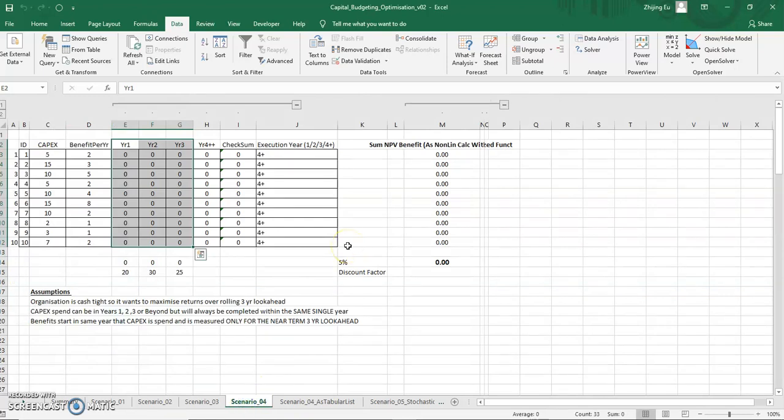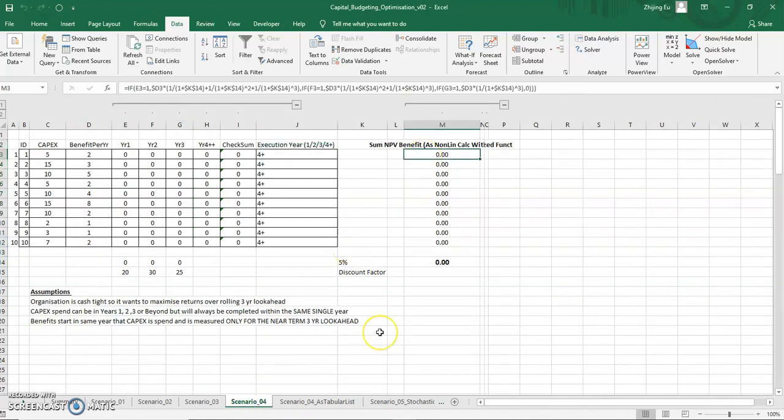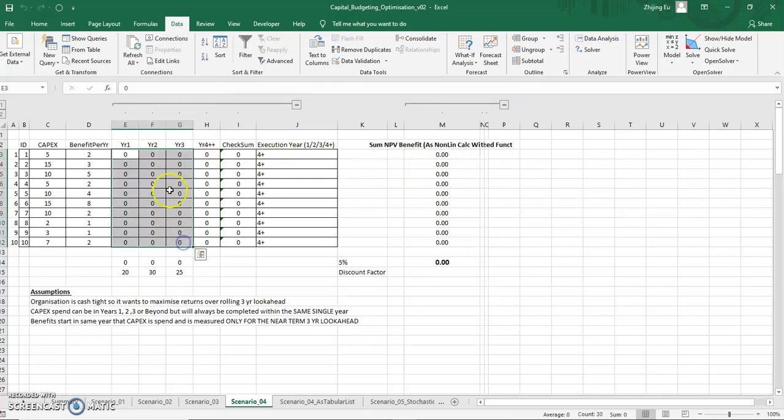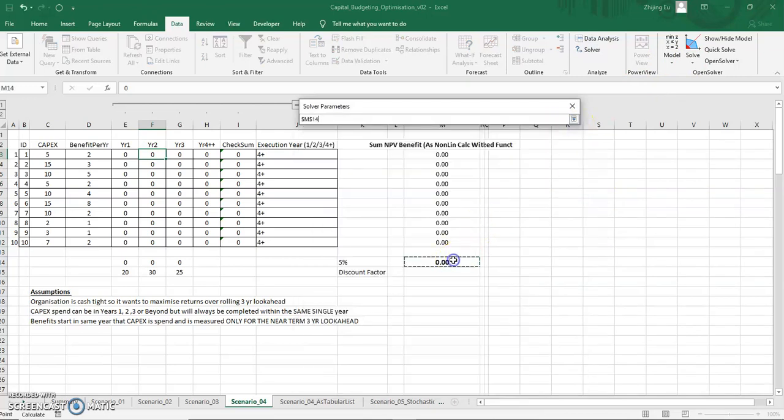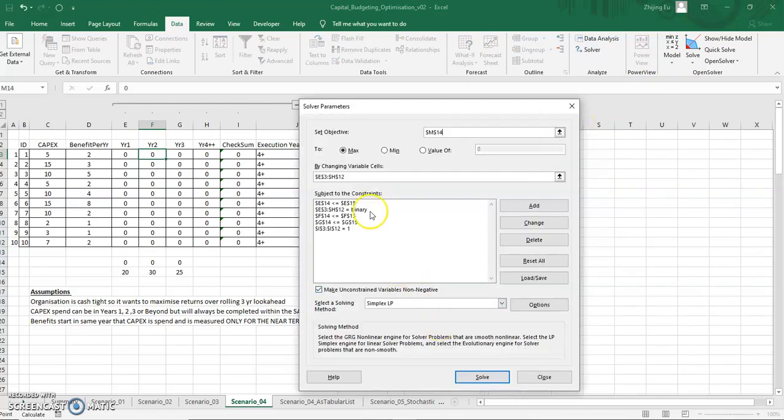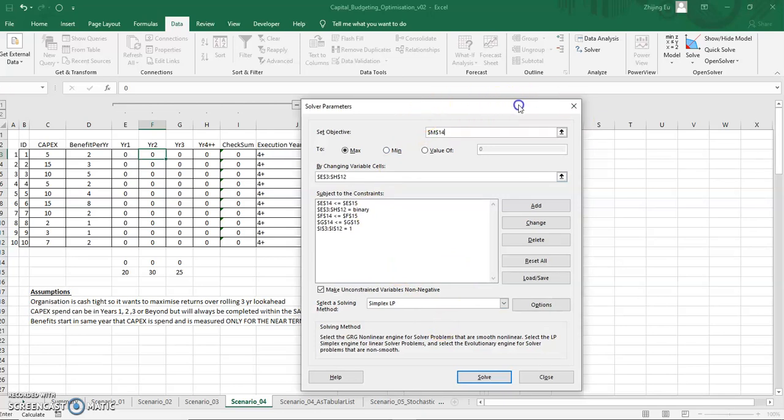So to do that, I use an if-then formula to calculate the sum NPV over the 3-year window, and I tried to run this using Solver. So we're going to hit simplex, and constraints are the same as before.